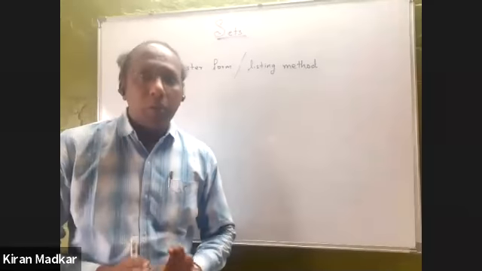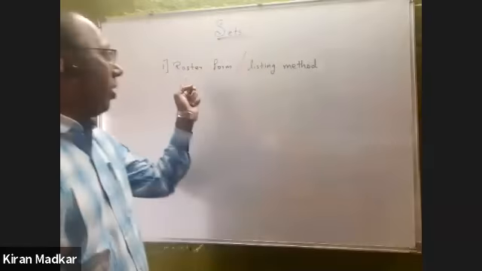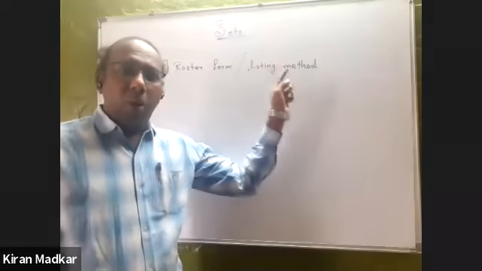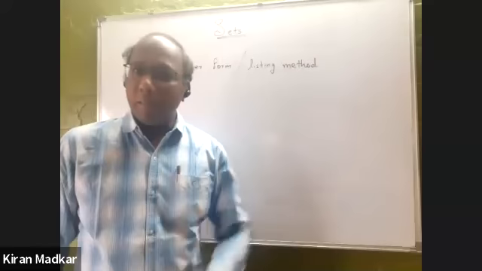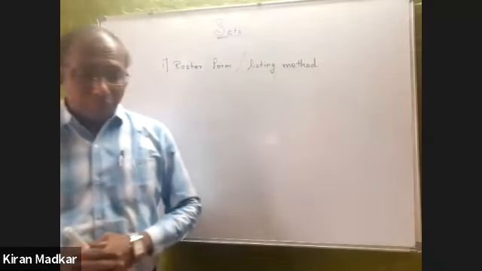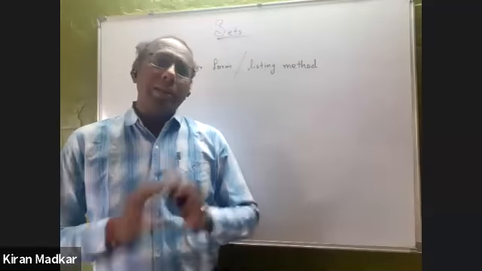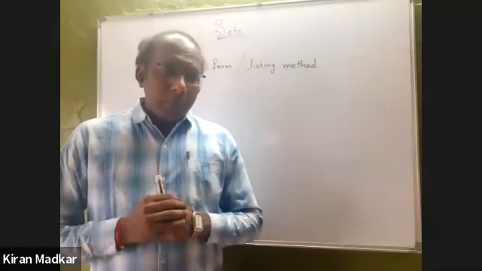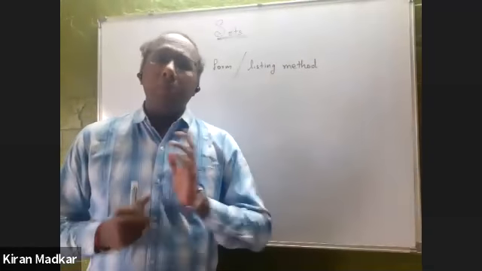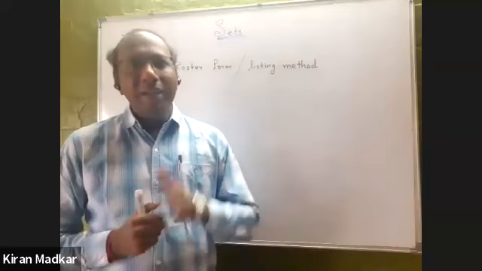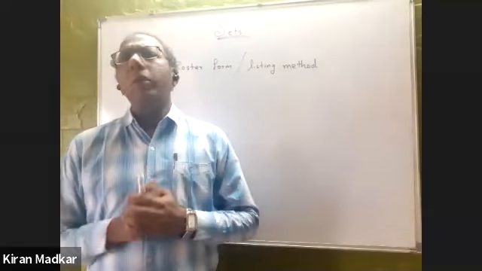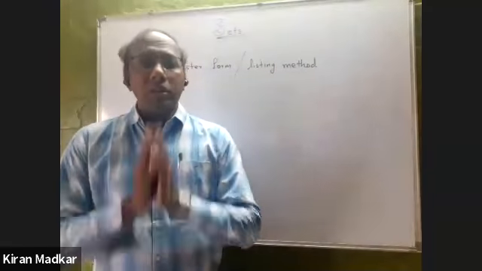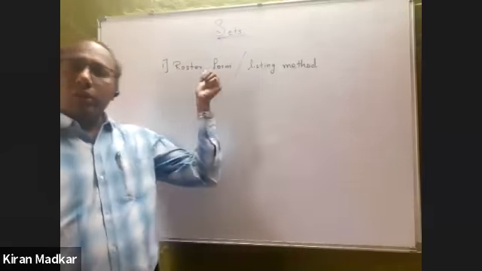So right now we are looking at the example where I'll be writing it in the form of roster or listing method. Again and again, I'm not going to repeat that both these forms, as I told you, are the same method only. Okay. So to begin with, let us say I have to write a set of first five natural numbers. How to write the set of first five natural numbers? So this is my question, right? Set of first five natural numbers in roster form.